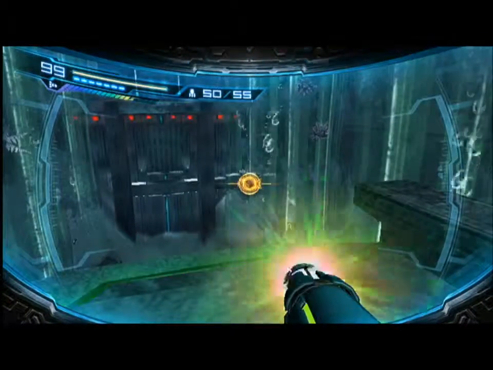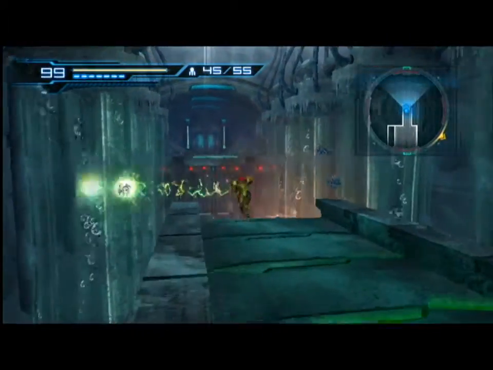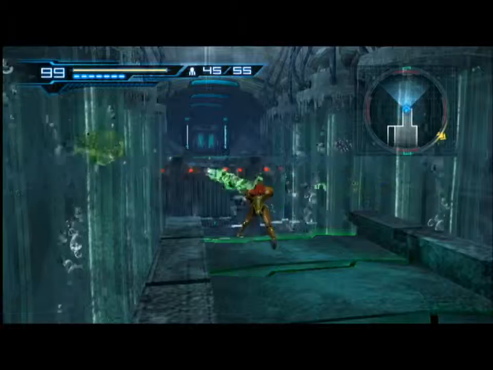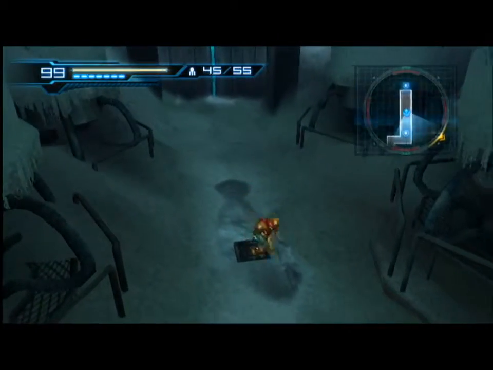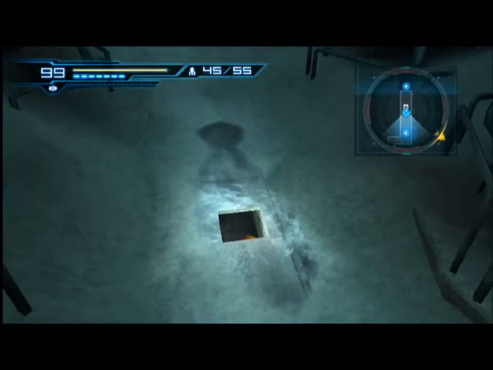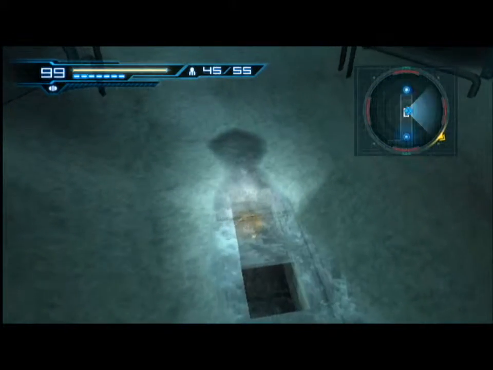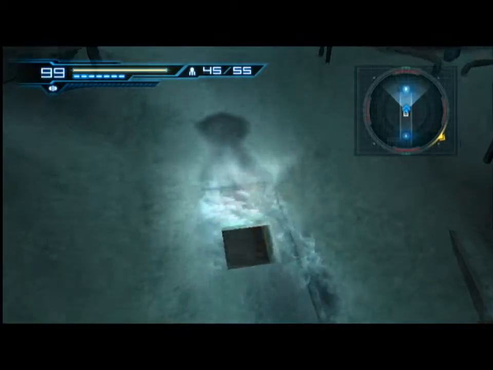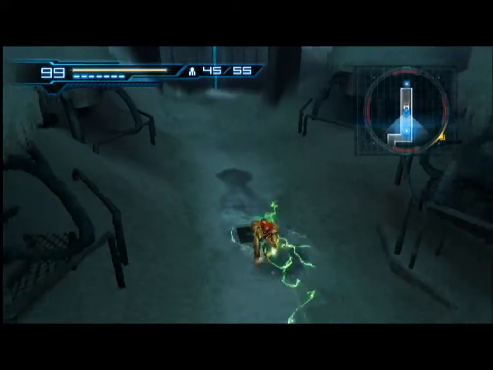you need the wave beam. Oh crap, that doesn't work. In fact, you need the wave beam to do this, because if you don't have the wave beam, you can't hit those guys in there. Ow. Nope, wrong one. I thought there was something else extra. The way the ice was made, that's why. Nope, next one over.